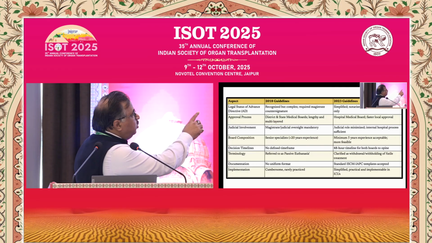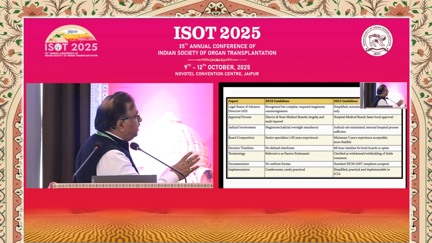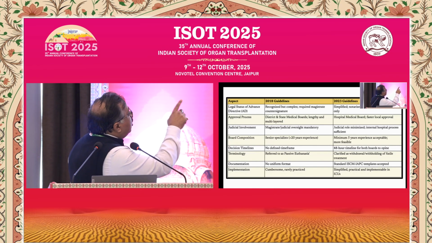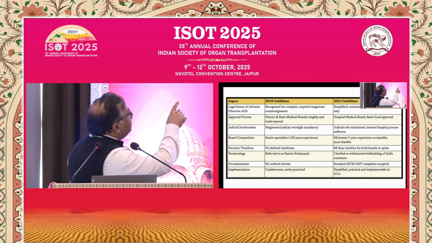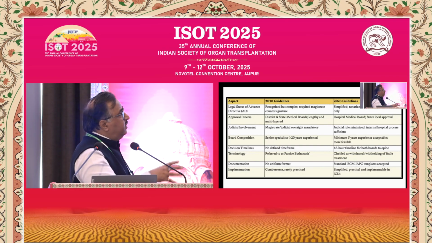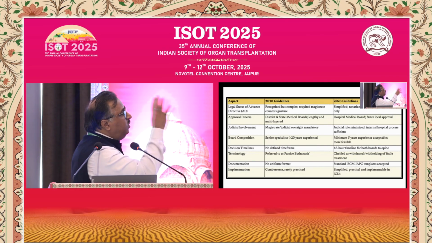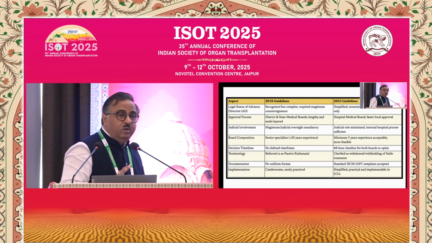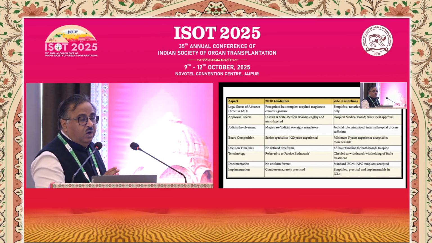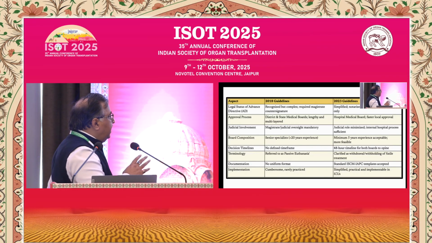Now they say it is only 5 years of experience which is acceptable. And then medical board formation: initially they used to say that district and state medical boards needed to be there, but now they say a hospital medical board will suffice. There is no need of involving judicial people or a state medical board or something like that.